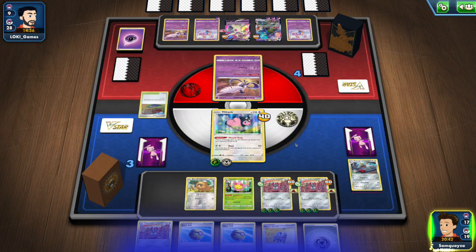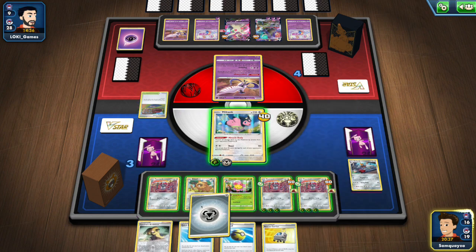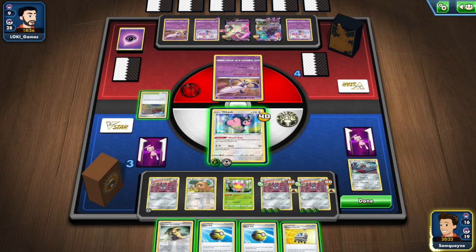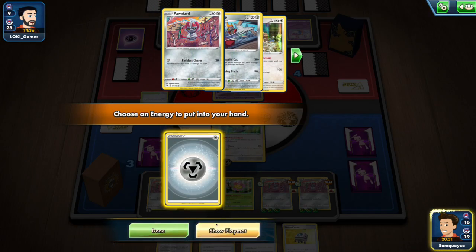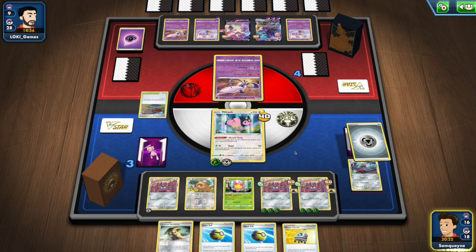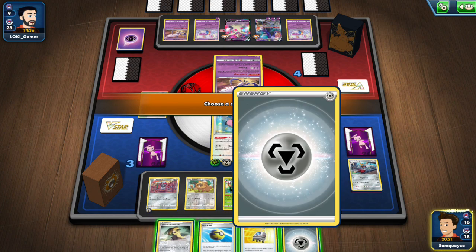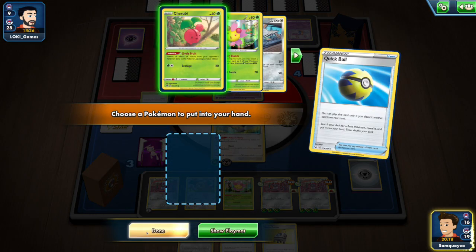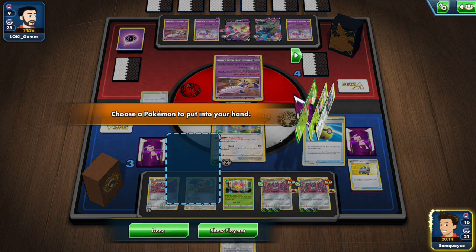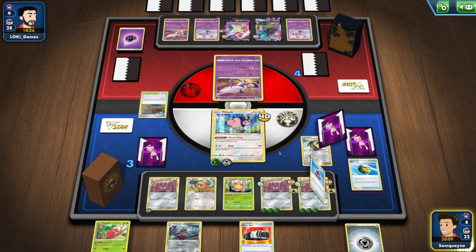Okay, my turn. We get a Cynthia's Ambition. I love to see it. Okay, we can attach an energy there. We can go ahead and use a Training Court. Actually, no, I don't want to. It's fine, I don't care. I want to thin my hand out, so I'm going to discard that again. I probably didn't need to. Yeah, so we're just going to thin the hand even more. So we can Cynthia's Ambition for way too many cards. So we'll see. Great.